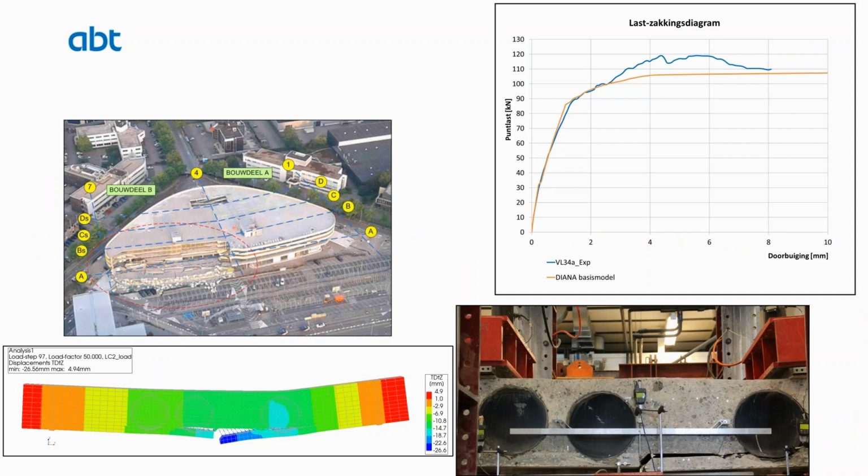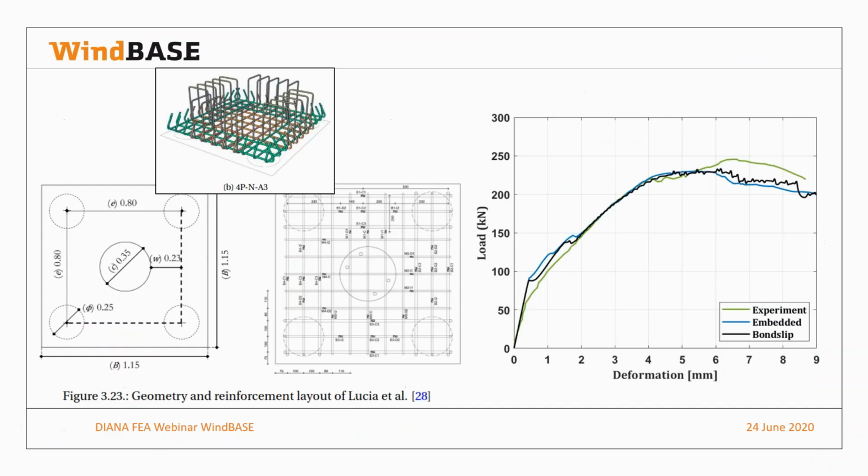Also, investigations when something collapses give a lot of knowledge, like here, a parking garage of Eindhoven Airport. And there were some experiments done at the TU Eindhoven to show the failure mechanism in the floors applied there. And then we reproduced these in Diana and also used Diana models with various strengthening methods to figure out which strengthening methods are efficient. And then later these predictions we did with the strengthening were also verified by additional experiments at Eindhoven University.